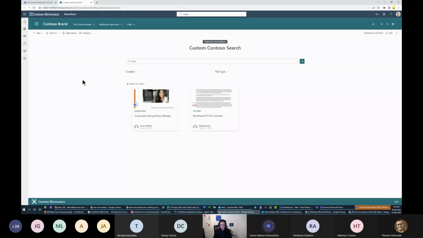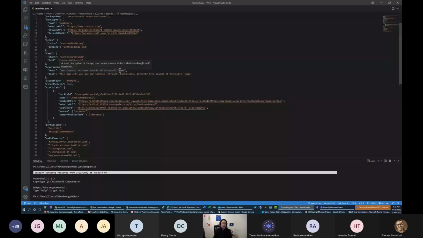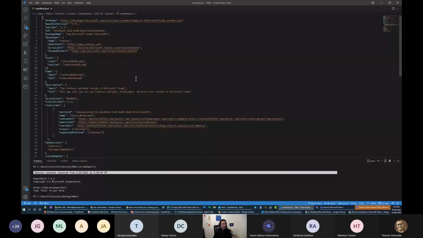I don't know if this is per se a supported scenario, but I can't see any reason why it wouldn't be. All you're doing is creating a customized Teams app, like any other kind of app that you would build for Teams, and you're combining a little bit of the two together. I don't have an official answer from Microsoft for you, so that's something we could look at if you want to understand the scenario a little better.